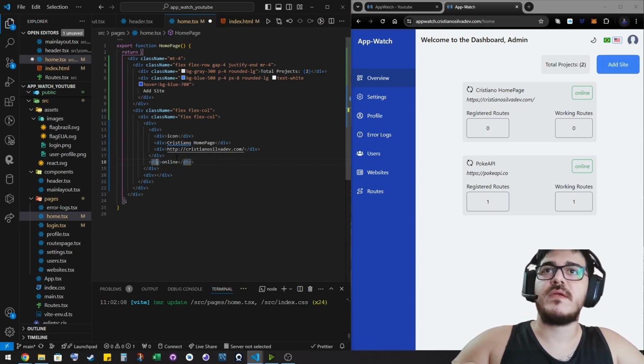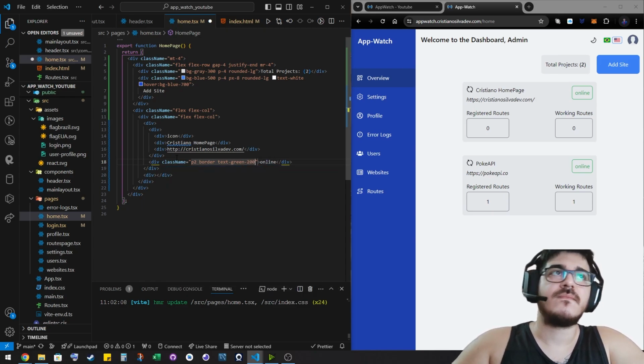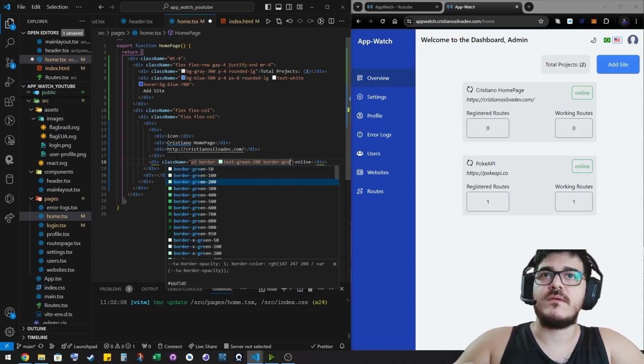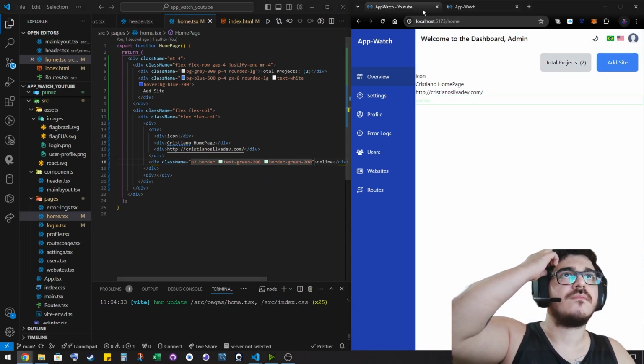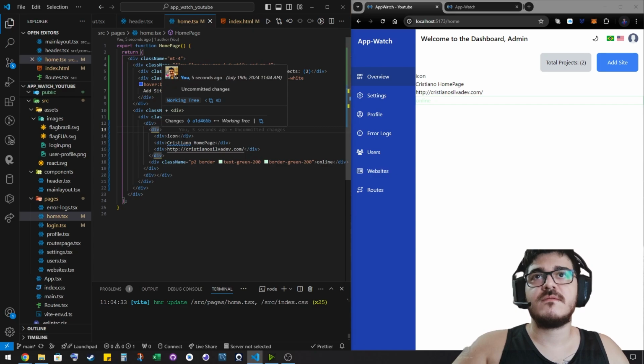Okay, it's not uppercase, so it's like padding 2, border, text green, and border green also. Let me see. Yeah, sure. Just wait a second, guys.